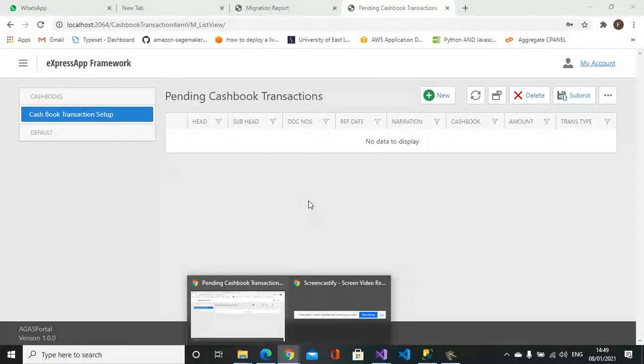So in the next subsequent videos, I'll be showing you how we will manipulate this framework to be able to achieve the conversion process.